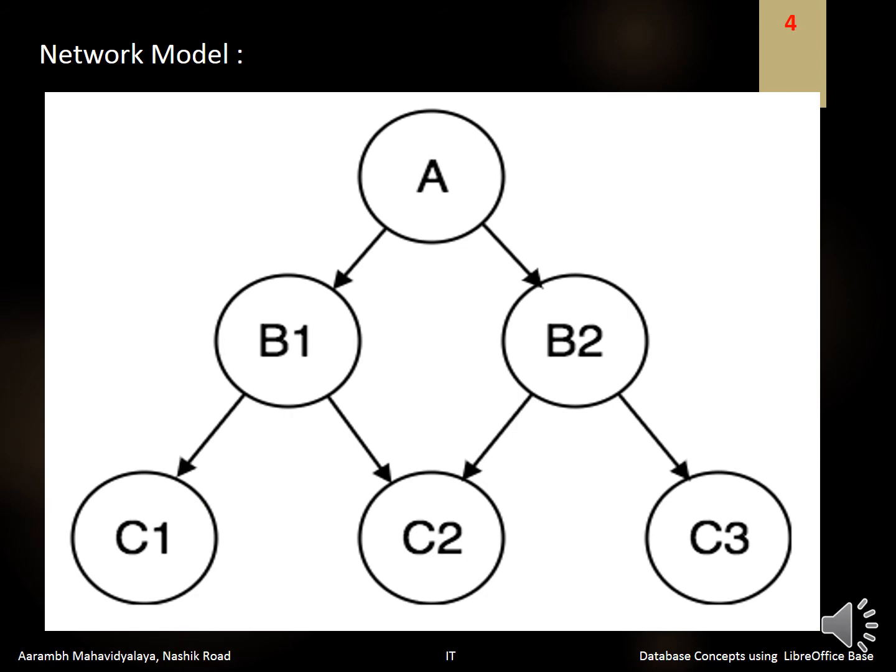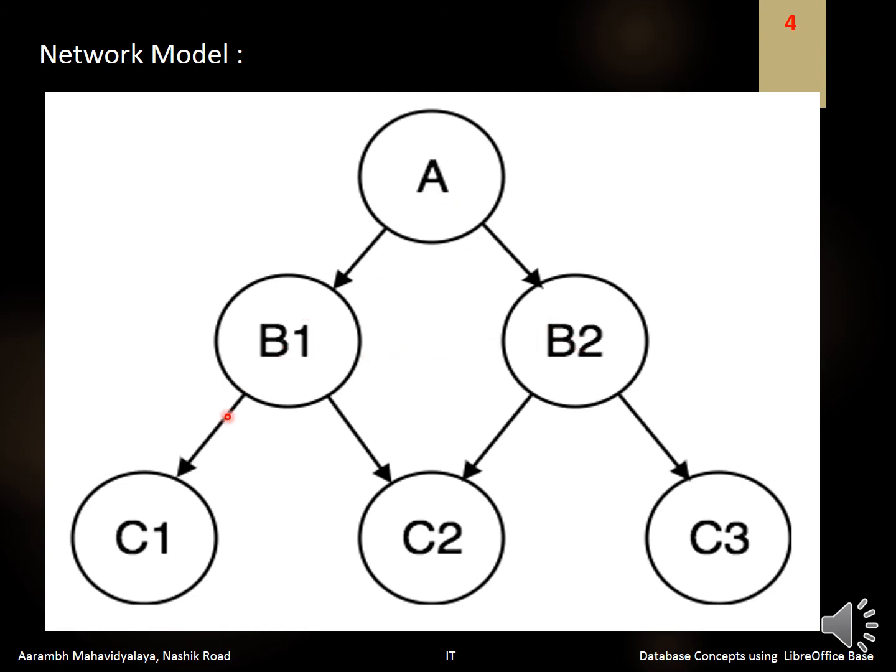the first one is the network model. Network means the first one is combined to another, another is combined to a third one, and the third one is connected to the fourth one. Here the main atom is A, and this A is connected to B1 and B2.